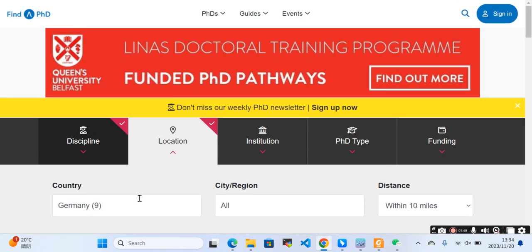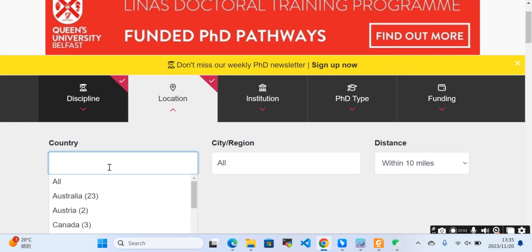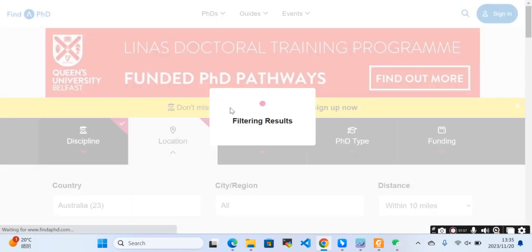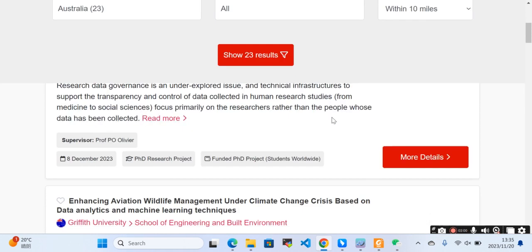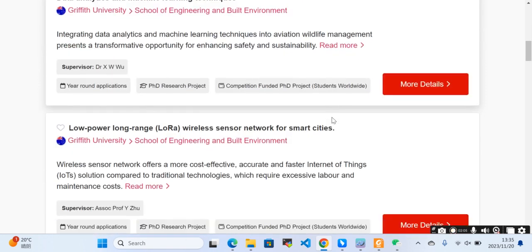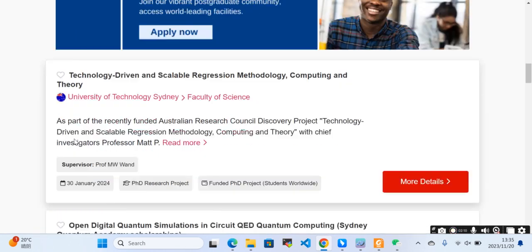Similarly, if we want to find the PhD position in Australia, then click here, filtering the results, and now we are here, and these PhD positions are available in Australia.